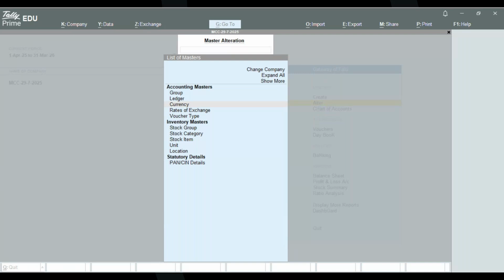Cost category is the head office, and branches of office are cost centers. For example, if Karnataka is the head office, that will be cost category, and then Bangalore, Mysore, Mangalore will all be your cost centers. I repeat, cost category is the head office, branches are cost centers.